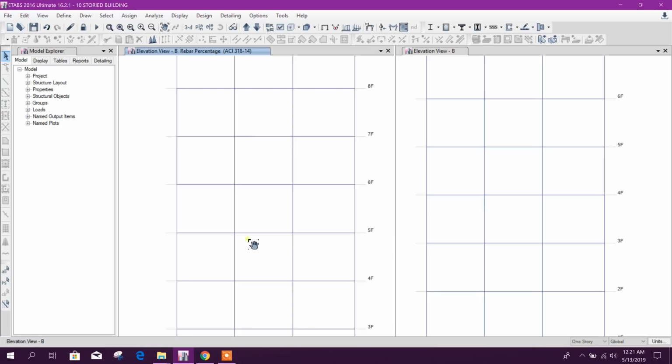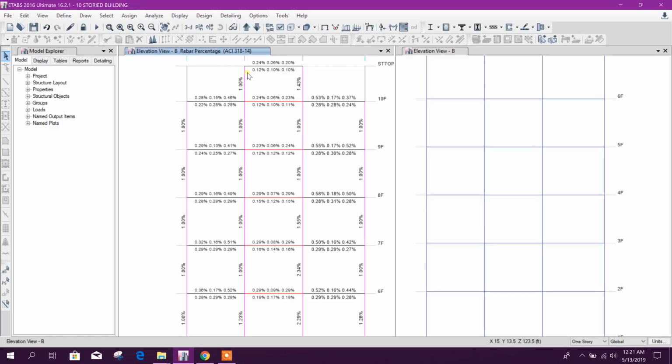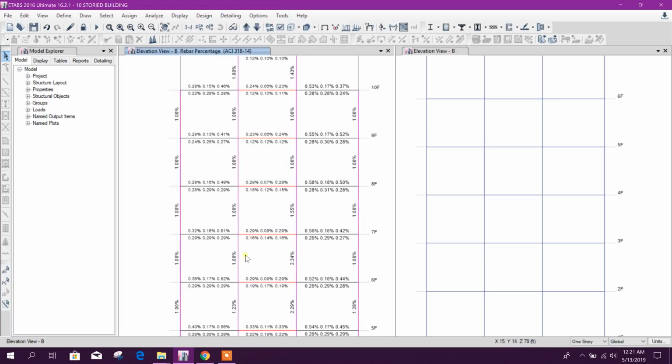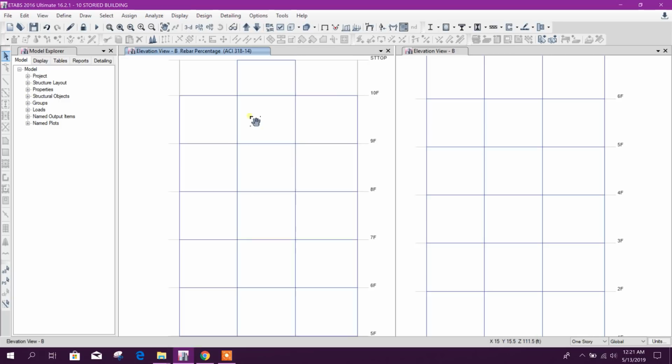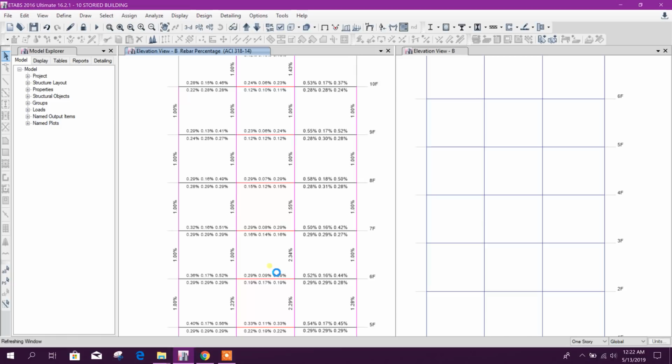So this is okay. In the upper floors we can reduce the column section as it is requiring 1% reinforcement. Remember that ETABS will show minimum 1% rebar requirement in columns, because the ACI provision requires minimum 1% rebar in a column section.